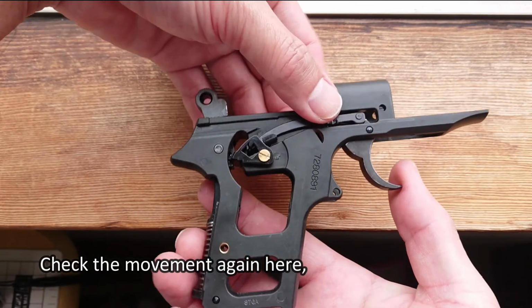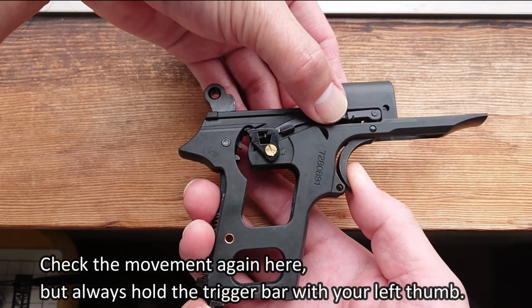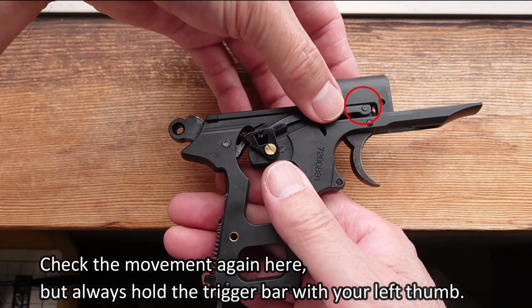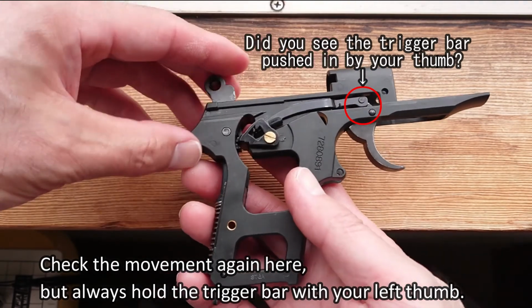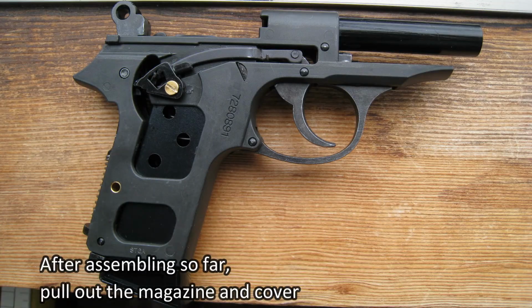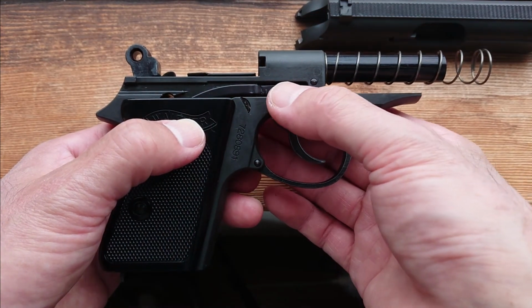Check the movement again here, but always hold the trigger bar with your left thumb. After assembling so far, pull out the magazine and cover it with the slide, and it is the final confirmation.